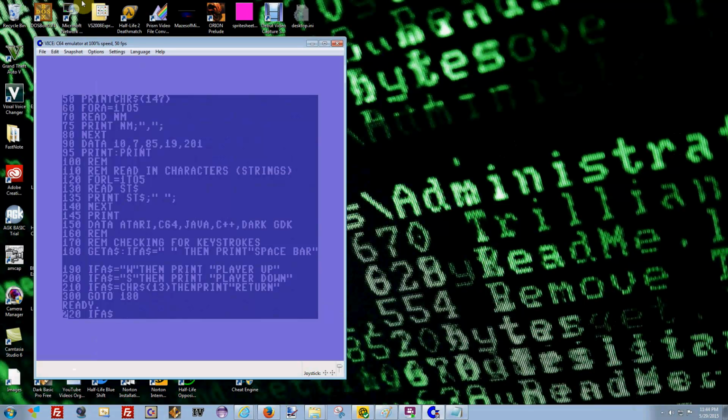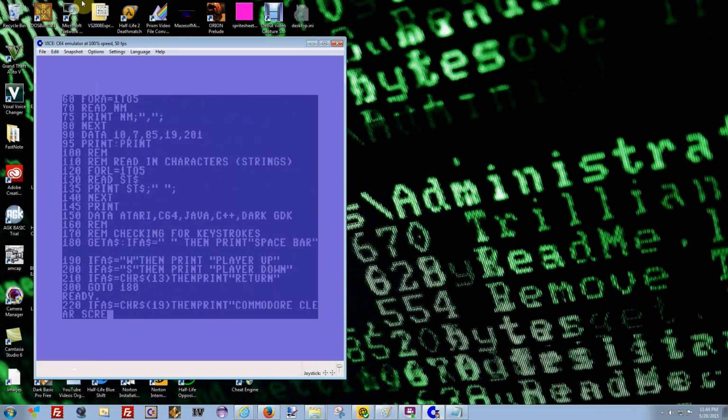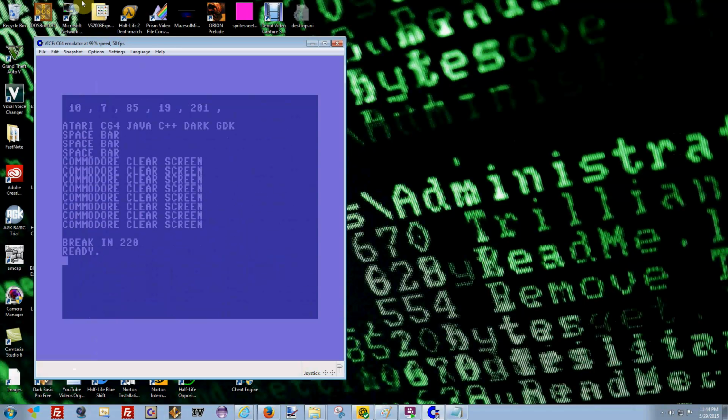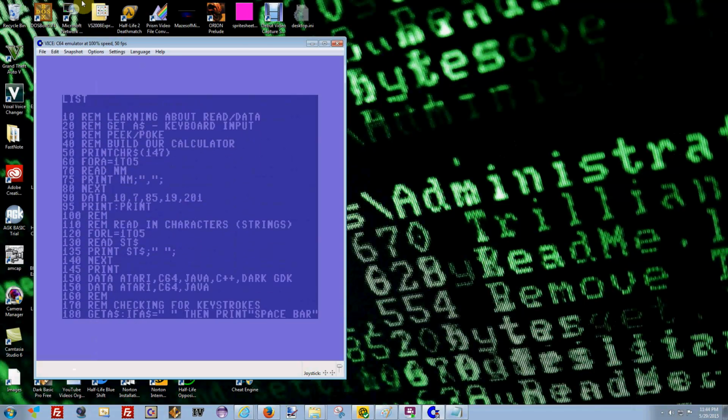So if you wanted to clear the screen, you just say x equals chr string. It's actually 19. So if you press 19, then that would be, we'll just say Commodore clear screen or something like that. See if I can find it. One of these right there, this Commodore clear screen. So that's how the keys work for the most part.